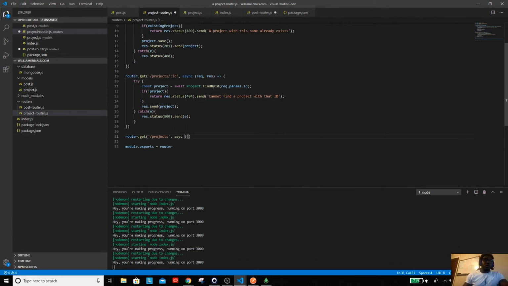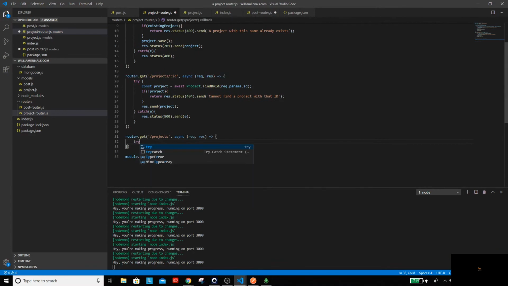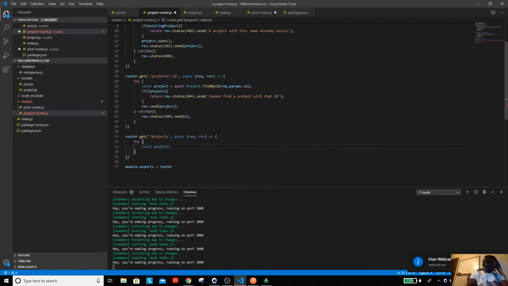So we have our async, missing an N, and now we do the same thing. We do request, response, and we just continue on like this, and we send that out. And now this time we're going to do try, and then we have to say const projects, because now we're getting more than one, and we're going to say projects equals await, because we don't know how long it's going to take for our code to look up the database.